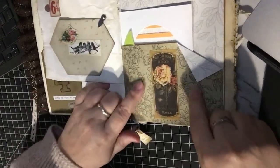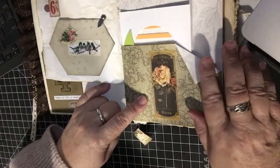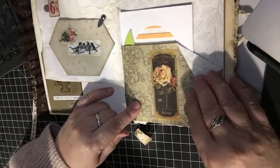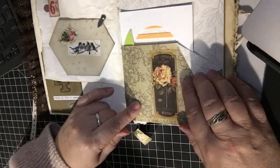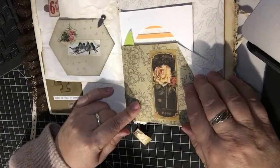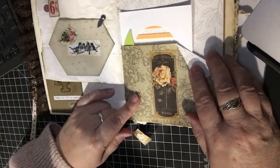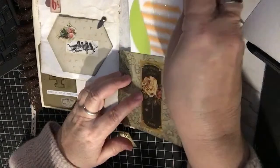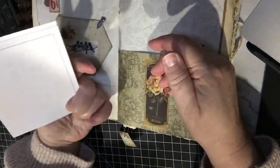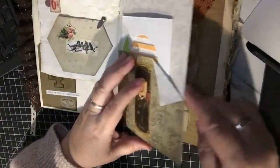And here's that beautiful paper from Stampin' Up! It also has a ledger sheet with it. What's it called? I think this is with the Romulus Rose stamp set. I think it's a suite that goes with that. Here's just some old stuff from an old Paper Pumpkin kit. I wasn't quite sure what I was going to do with that, if anything.